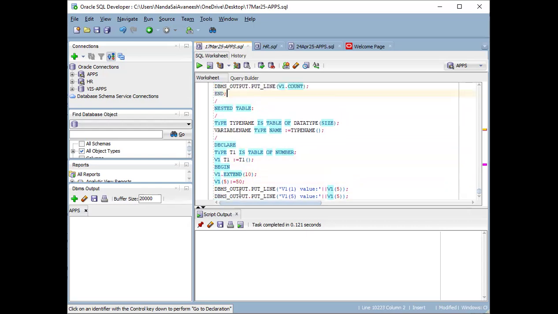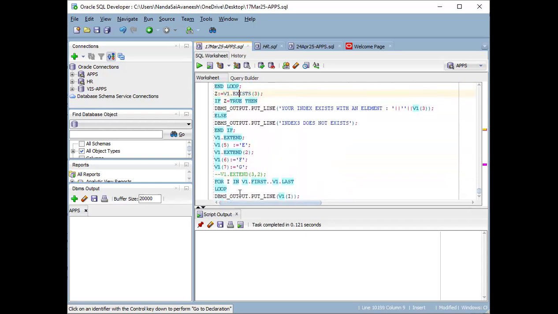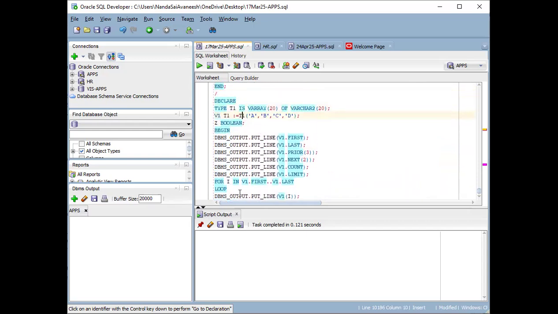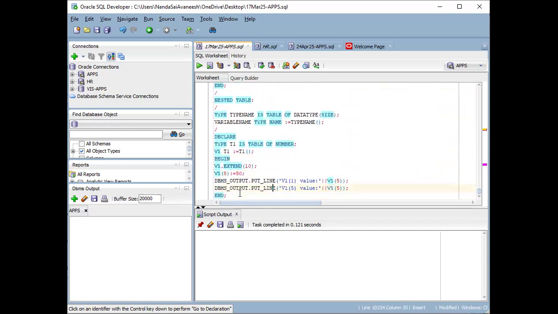Whereas in the VARRAY, we assign in sequential order 1, 2, 3, 4, 5 like this: V1(1), V1(2), V1(3), 4 like this. Whereas in the nested table, we directly assign to the index number required, not in sequential order.